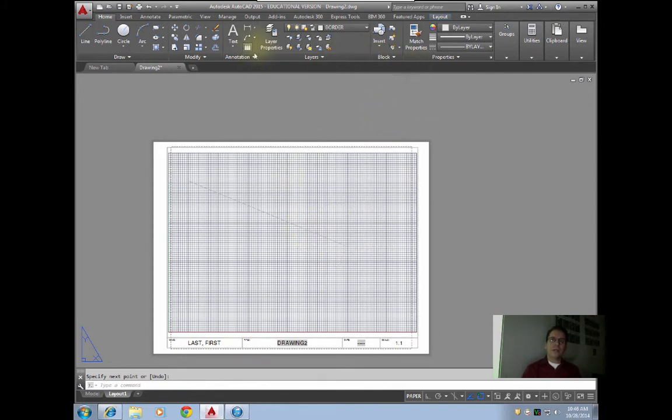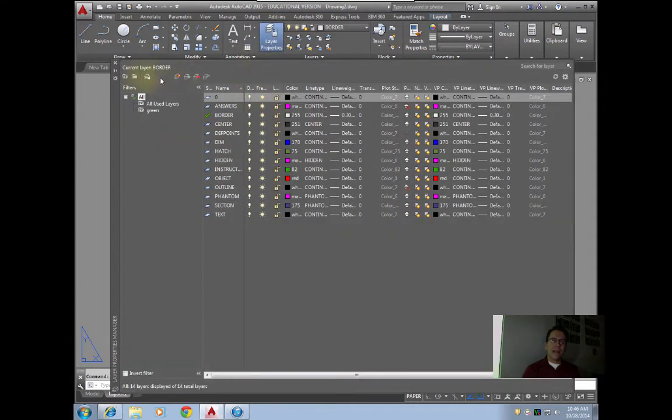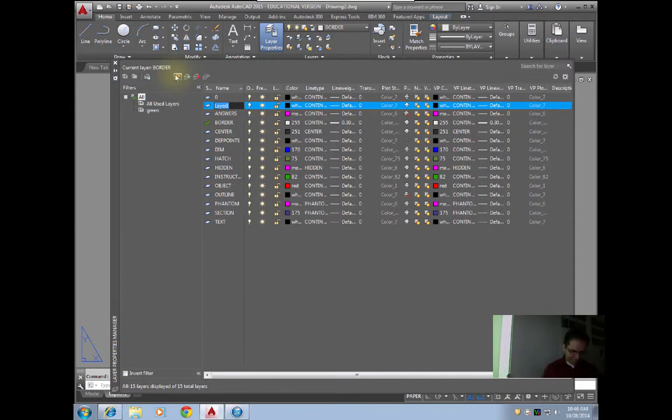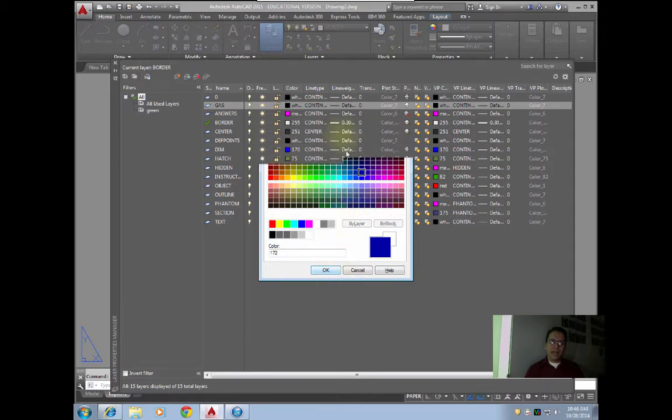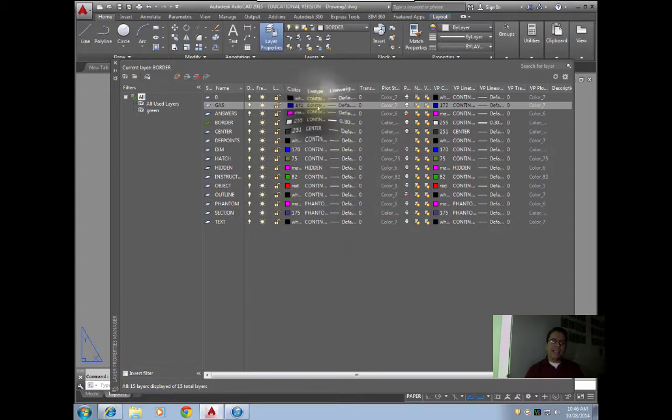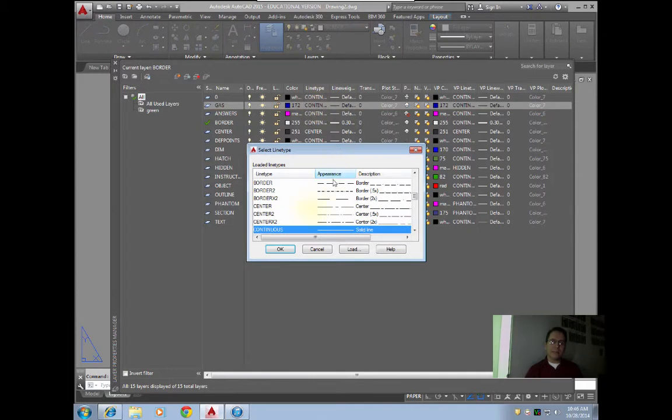And what we'll do is we're going to create a new layer. And this layer we're going to call gas. We'll select, I'll just do kind of a blue color for right now. And for our line type, there's actually a number of line types.